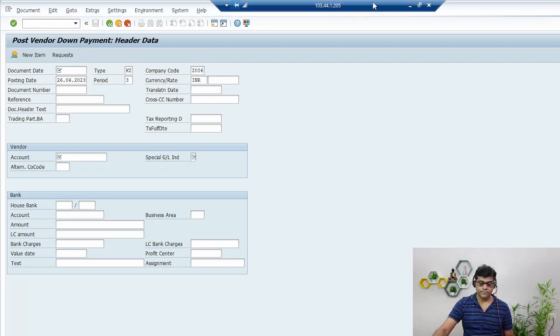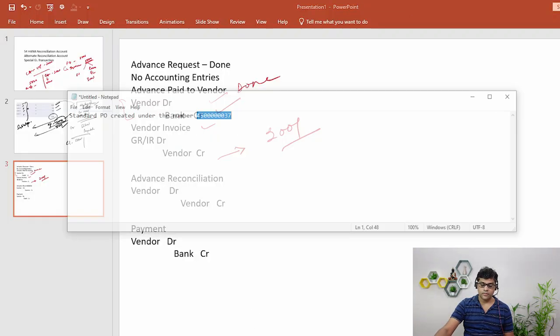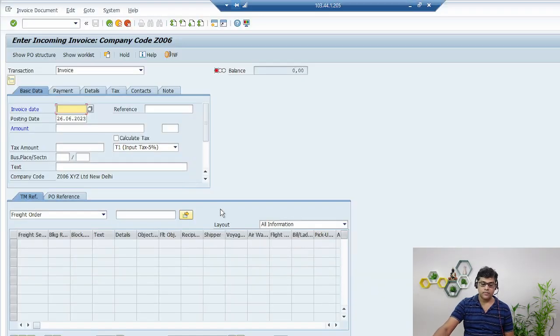MIRO. So this is my MIRO transaction code and here, with reference to this purchase order, I am going to process the invoice, the regular invoice.